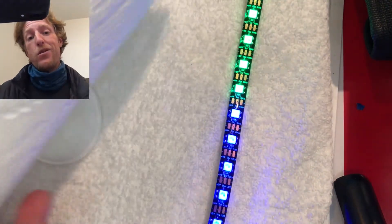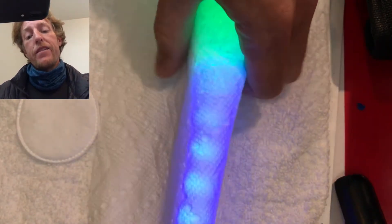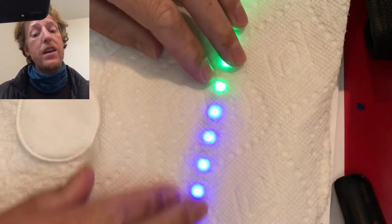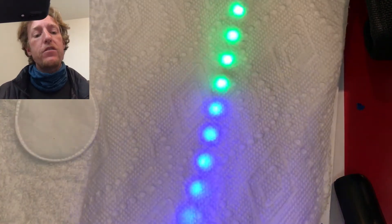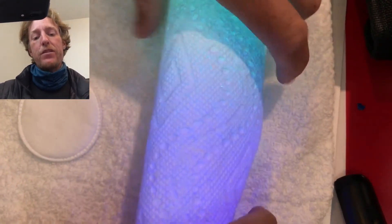Next I have a paper towel. I like paper towels a lot — they diffuse the light really well and they let more light in than standard printer paper. If you have tracing paper, that'll let even more light through. But paper towels let a lot of light through and you don't even need scissors to manipulate it — you can just rip it up. That's good if you have really young kids, or if you want to do some rapid prototyping, or if you have a kit of materials and don't want extra tools. Maybe you can't fly on an airplane with a pair of scissors — paper towels work out really well.